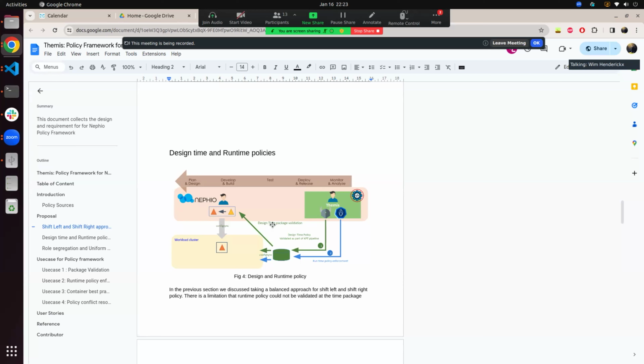What I'm trying to say is that it's nothing for Nephew to do necessarily. At least I think we need to have some layer which can integrate with those tools, right? In the Nephew, am I right?